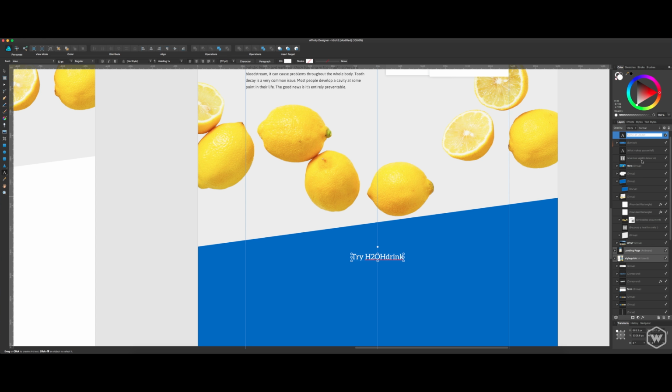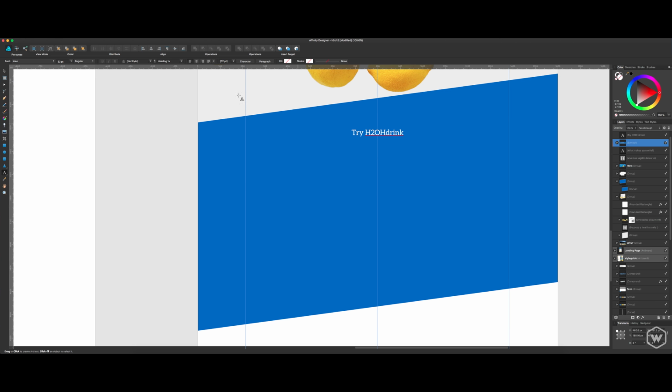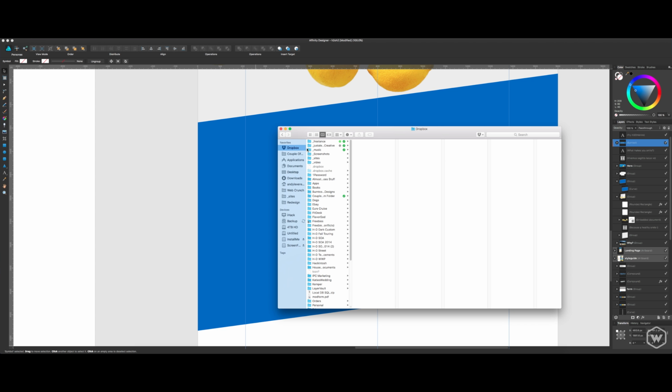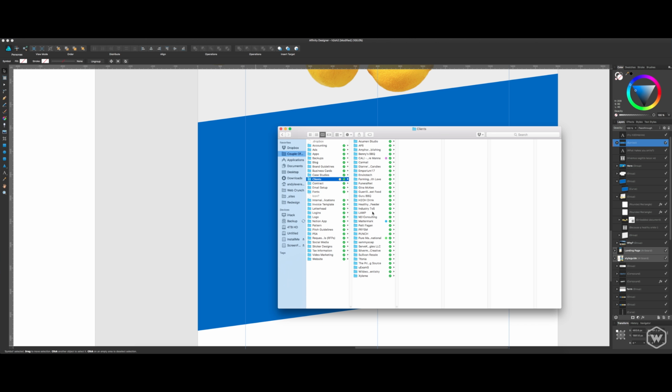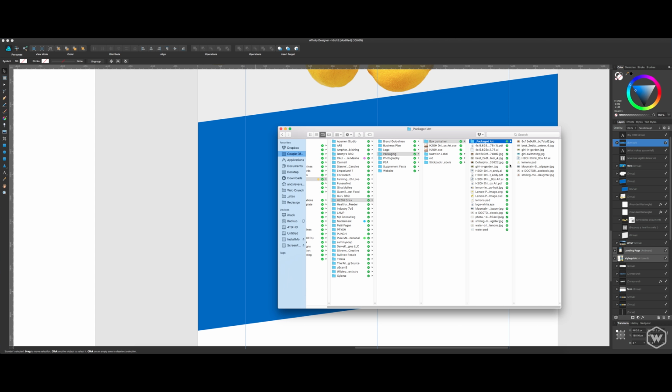So then, as far as additional content, maybe we'll pull in product packaging. This one, H2O, packaging, container, package art.